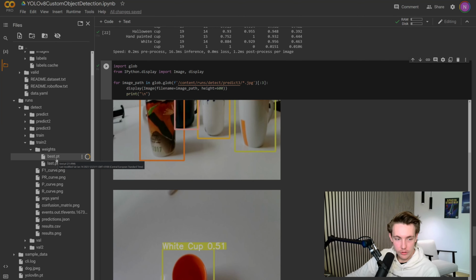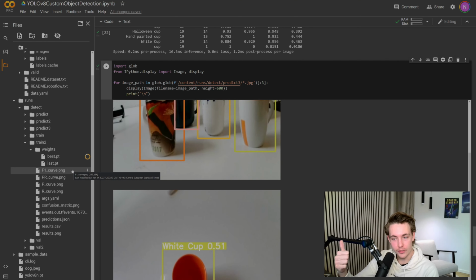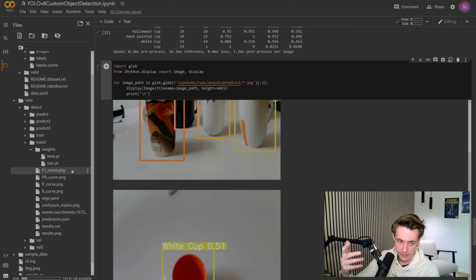So here we're just going to download this model. We have the custom object detection on these cups, and then we're going to train it on the instance segmentation. Then we can export that instance segmentation as well, try to implement it in Python. And then we basically have live inference with our own custom object detection with YOLOv8, instance segmentation with YOLOv8, and then I also created a tracker on top of that, so we can actually track objects around in the scene.